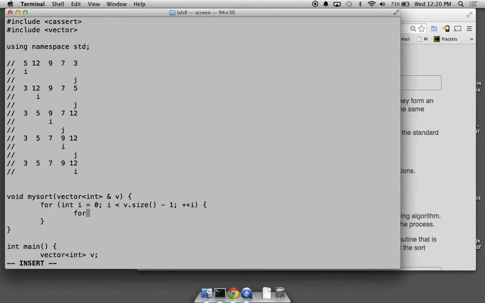Now we need to handle j. What does j start at? When we initialize j, this is an inner loop, by the way. So let's suppose I has just been incremented. What do we start j at? 1, because we start j 1 after I. 1 past I, right? So I plus 1. That's where we start j. That's right. So we want to look to the right of I.